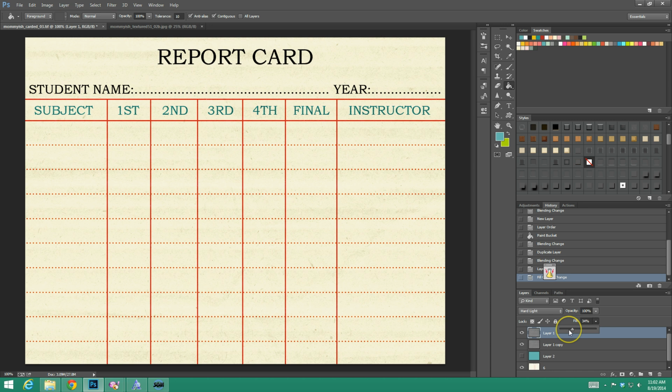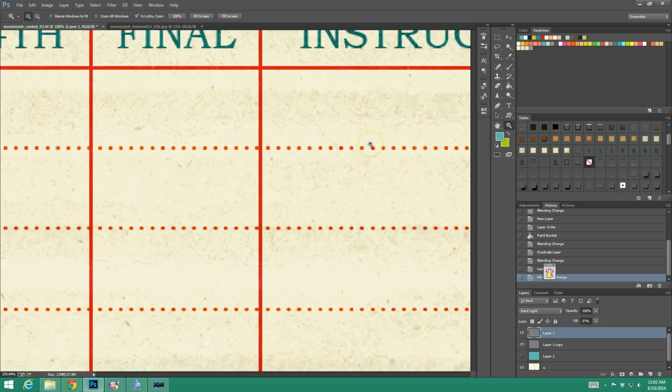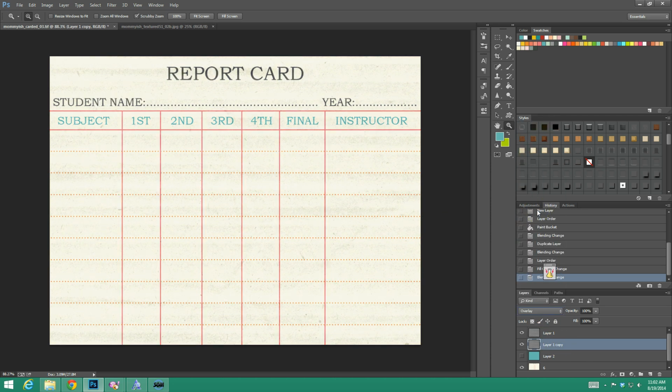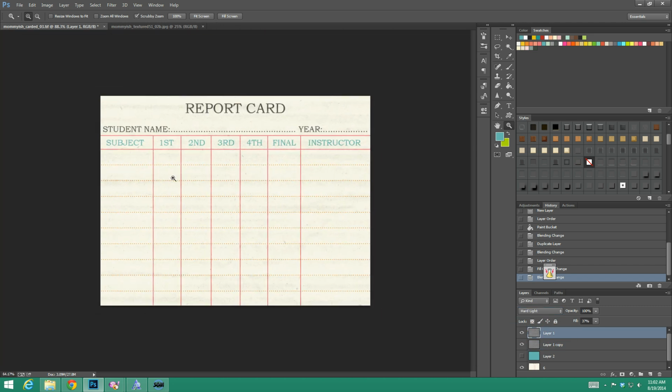I like how this gives it more of a vintagey feel, and I definitely can see my texture now, whereas before with overlay, I really couldn't. Let's see if I do an overlay and then, ooh, that's nice too. An overlay and a hard light texture, as you can see.